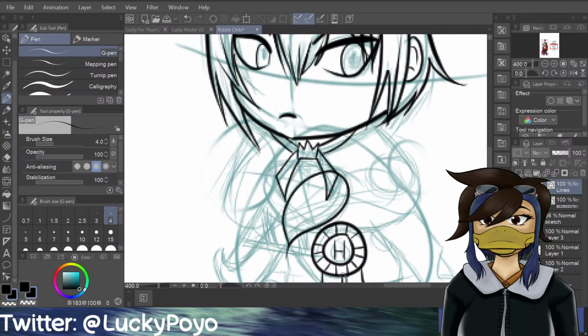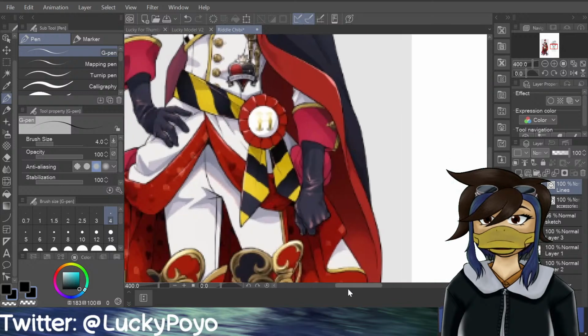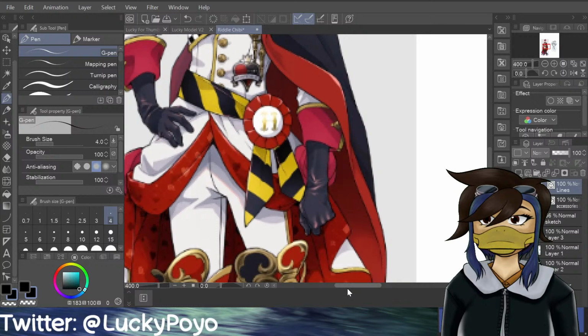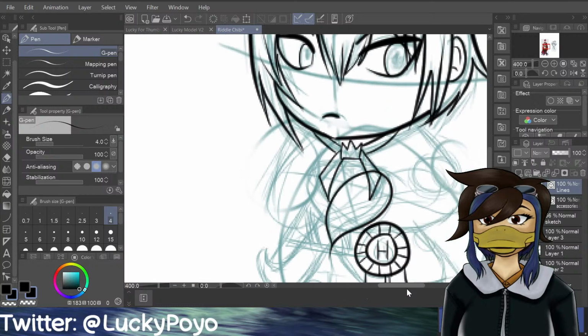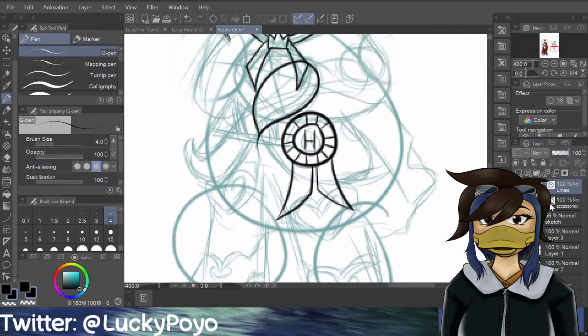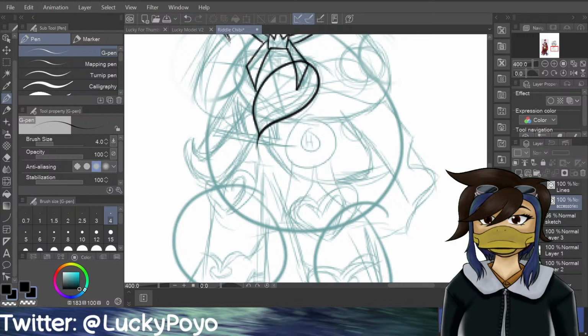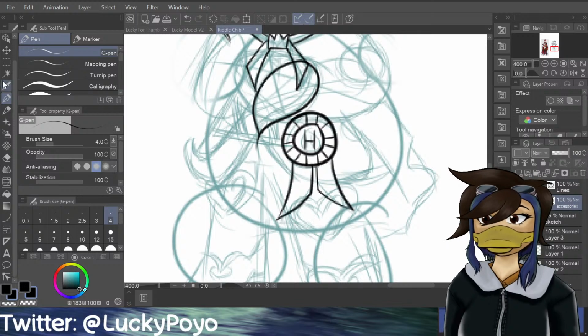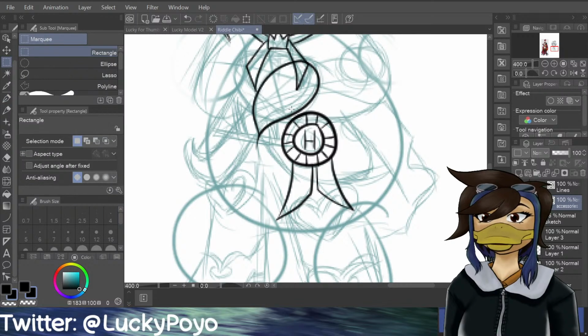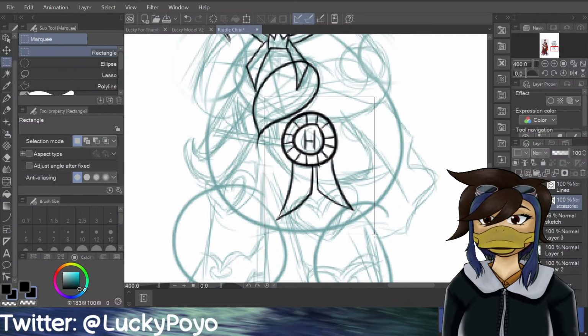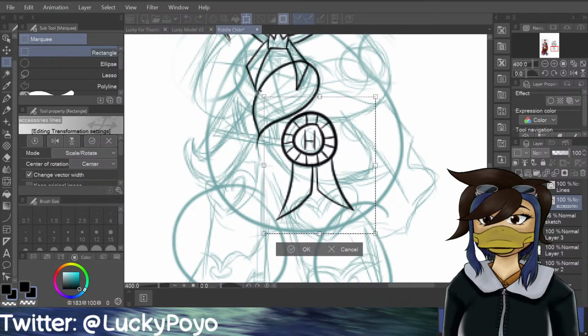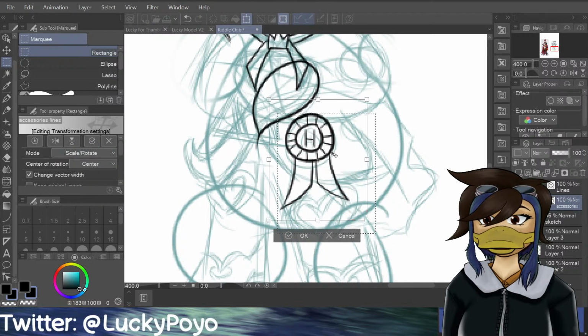Lordy. And then let's not forget about that little ribbon. It's supposed to be way further down. This is part of the accessories bit, so I'm going to try doing this, shrink it a little.